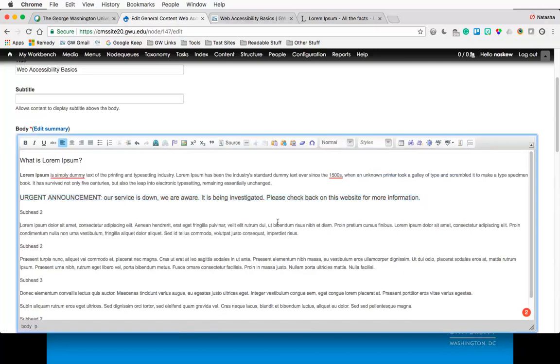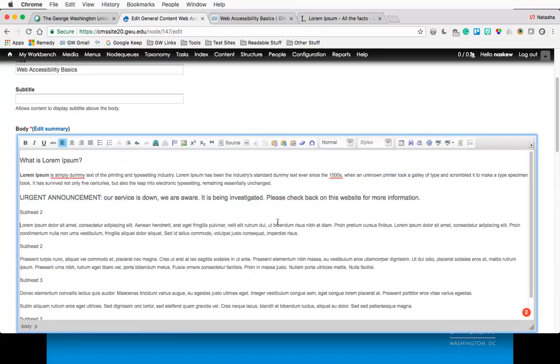The problem with doing that is, again, this is not a topic change on the page. This is just an announcement that you're trying to put out there. It's a temporary thing that's going to go away as soon as this issue is over. It doesn't really fall into the parameters for what a typical subhead is, which is the topics that you're talking about on the page.